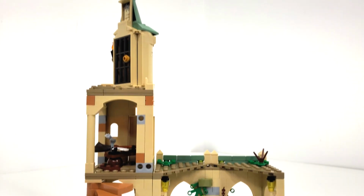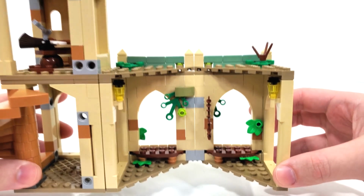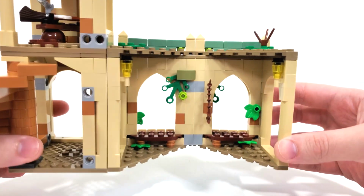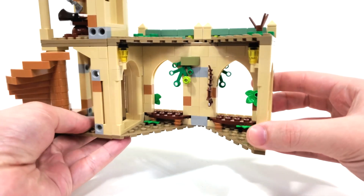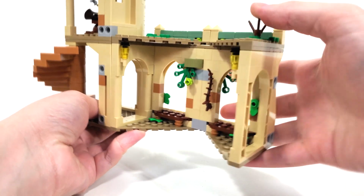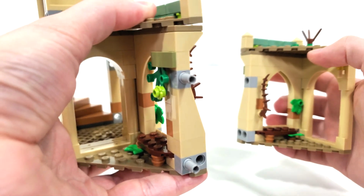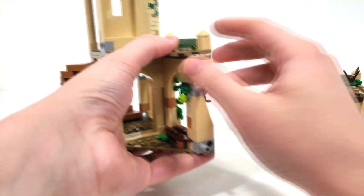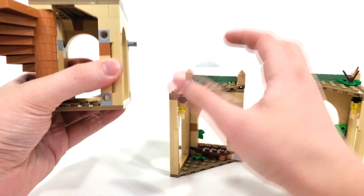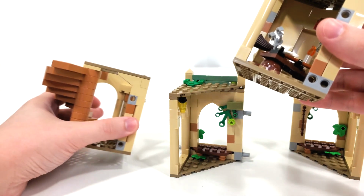the Hogwarts build included. So starting off with this bottom section, we have a piece of the courtyard, which in theory you could buy multiples of this set to make up a bigger courtyard. For sure, if I see any that catch my eye, I'll post them in my story on Instagram. But just like the other Hogwarts sets that we saw last year in 2021, we have the whole modular system using the Technic pins and Technic pin holes that allow you to take apart and move around all these different sections of Hogwarts. You even get the studded area from the top if you want to remove those sections, which I think is really neat.